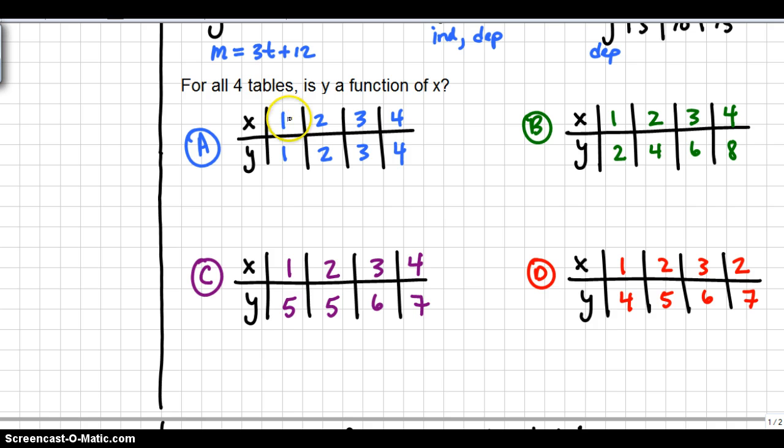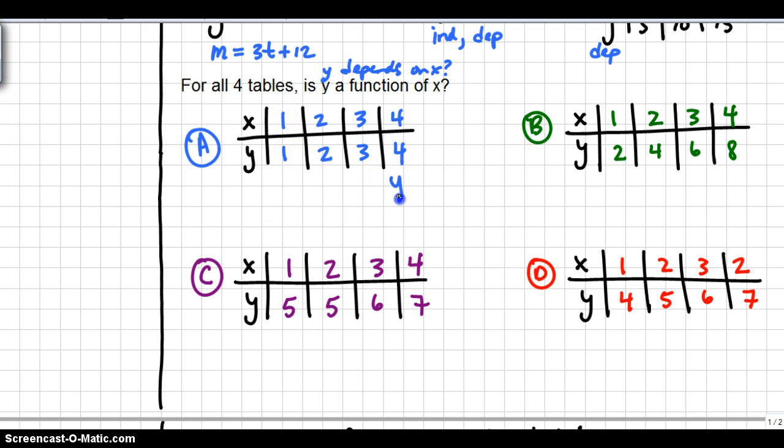What you want to do with each of these is visualize that function machine and say to yourself, if I plug in 1 into the machine, and if it spits out a 1, is that okay? We would do that for each value within the chart. So 1 results in a 1, a 2 results in a 2, a 3 results in a 3, and so on. So is that a function of y? Another way to ask it, is y depending on x?